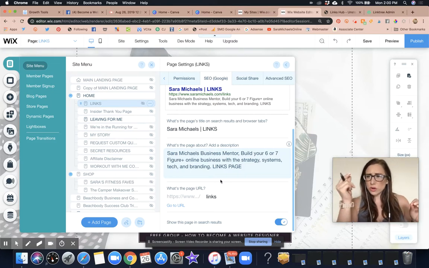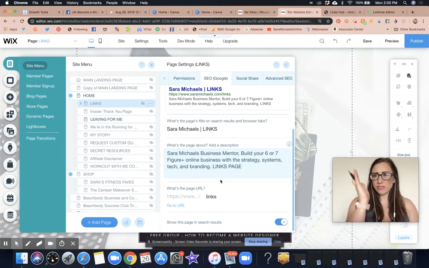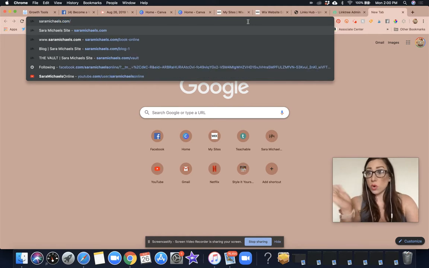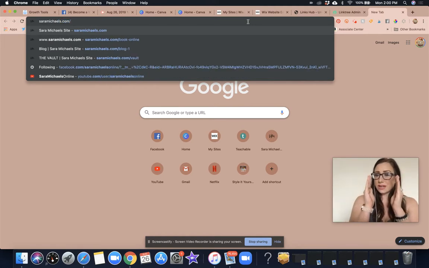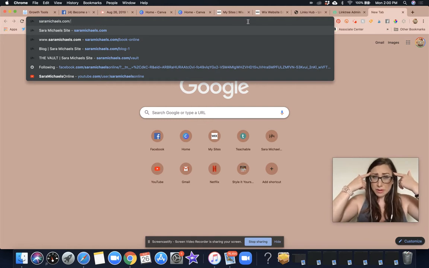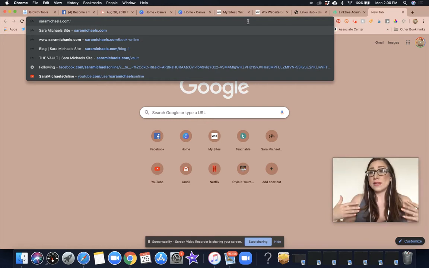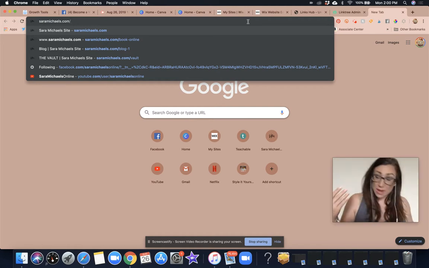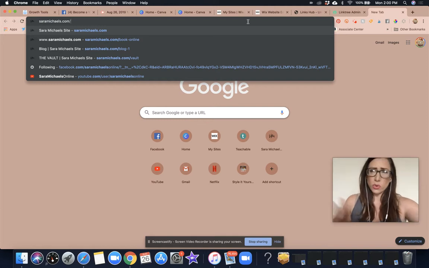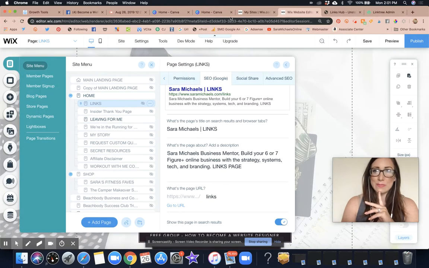So, one-word page descriptors, whatever comes behind that dash. For example, saramichaels.com/ I like to keep this section one word and really easy, so that when I'm giving this information out to people, it's easy for my own brain to remember. If I want to give someone the opportunity to become an affiliate for my courses or whatever, I would give them the link saramichaels.com/affiliates. You see how easy that is? So make sure you're keeping that really simple.